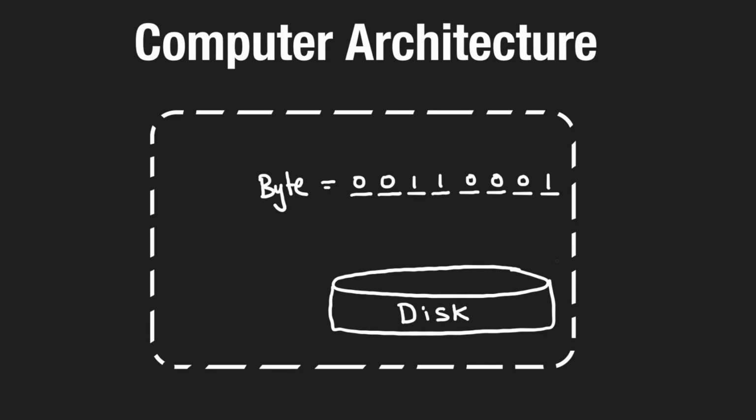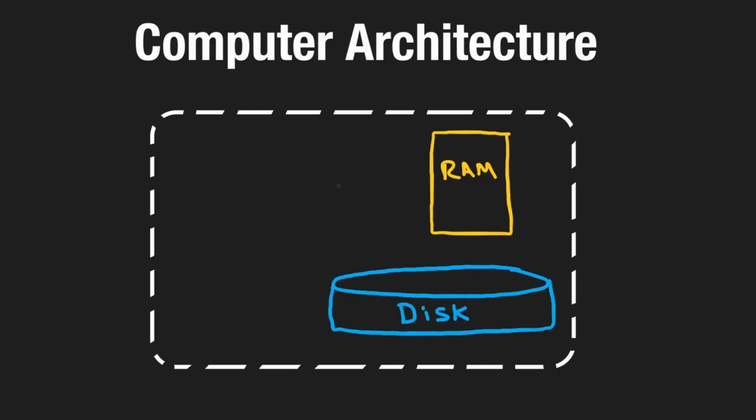So when we say that a disk might have, for example, 1 terabyte of storage, well, that T is actually 10 to the power of 12. So this could have a trillion bytes inside of it. So 10 to the power of 12, I think, is a trillion. So that's quite a lot. 1 gigabyte is 10 to the power of 9. So that is actually also a lot of storage. This might be a USB drive, for example, that you're using for storage. Usually disks have a lot more than just a single gigabyte.